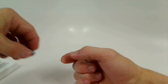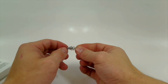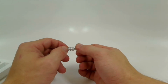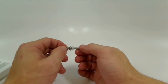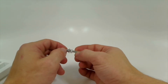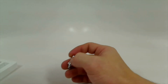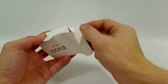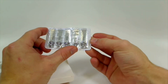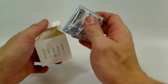This coil right here, for an average pack-a-day smoker, you're going to be replacing every about 14 days. Signs to show that you're going to need to replace it are a burnt taste, not getting as much vapor production as you were getting out of it, or leaking issues. And as I was saying earlier, this kit does come with 5 extra coils, so you get 7 in total, 1 in each of the tanks and 5 extras. It's quite a few coils for a starter kit.